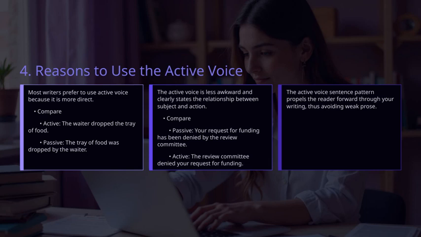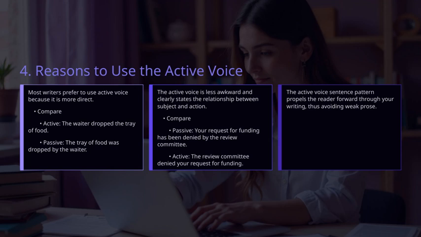It's simply more direct and engaging. When you use the active voice, your sentences tend to be clearer and less awkward. For example, compare "the waiter dropped the tray of food" with "the tray of food was dropped by the waiter." The first sentence feels more natural and straightforward. It clearly shows who is doing what.